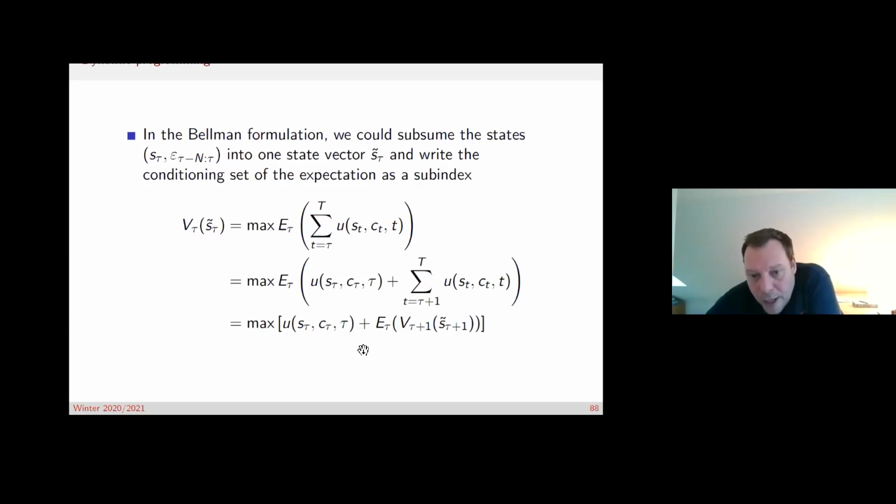And suppose we had a situation where this contemporaneous proper state does not affect contemporaneous utility. If you looked at this equation, you wouldn't have too much of a difference to what we had before. The only thing that differs is the expectation operator, but the rest is the same. The value that you experience once you follow the optimal path, given the state is S tilde in our case, is just the maximum choice of the contemporaneous control, where you trade off the contemporaneous utility against the effect of your choice on the expected future. This is more or less exactly what we had before, so the solution strategy would also be the same.